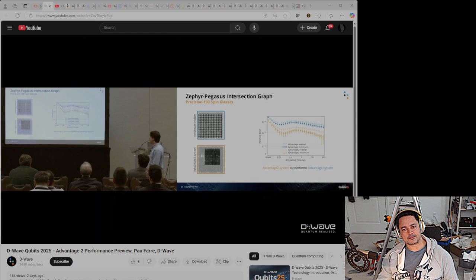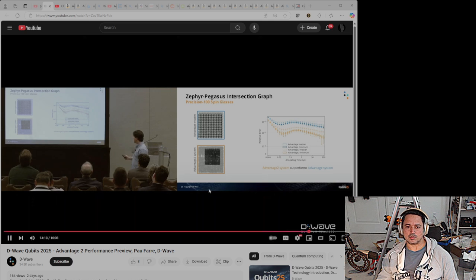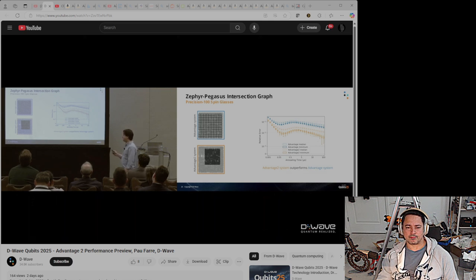And there's a number of interesting things in this plot. One of them is that the coherent, the coherent, out of equilibrium and quasi-static regimes are quite apparent. And Advantage 2 is doing better than Advantage 1 for all problem sizes, for all annealing times. But what I find fascinating is that if you look at the best solution that Advantage 1 is able to get, there's a solution in the quasi-static regime for 500 microseconds. This solution is matched by Advantage 2 over 10,000 times earlier in the coherent regime.